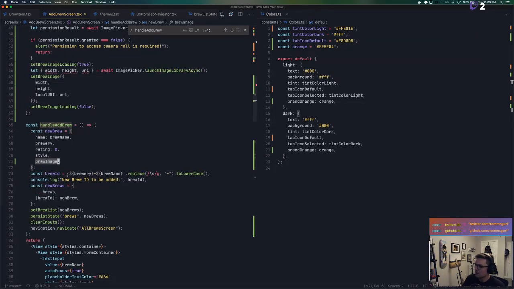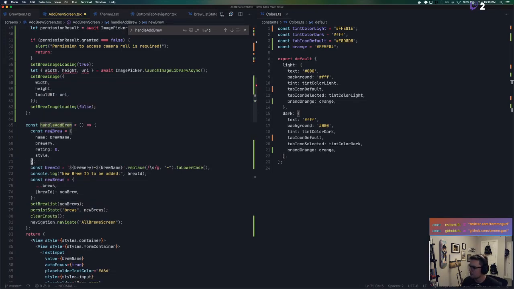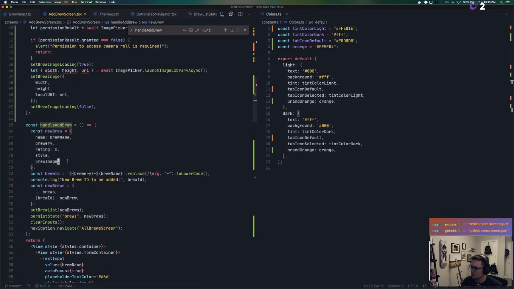Now, down here, we have our brew ID, which is generated. This is generated based on our brew name and our brewery. We can make it a unique ID later. For now, this is fine. Then we add it to our list of brews, and we call the set brew list function on it. Now you can see here, new brew, it's saying it's of type, this type. Had I gotten rid of this, you can see it's changing the type.